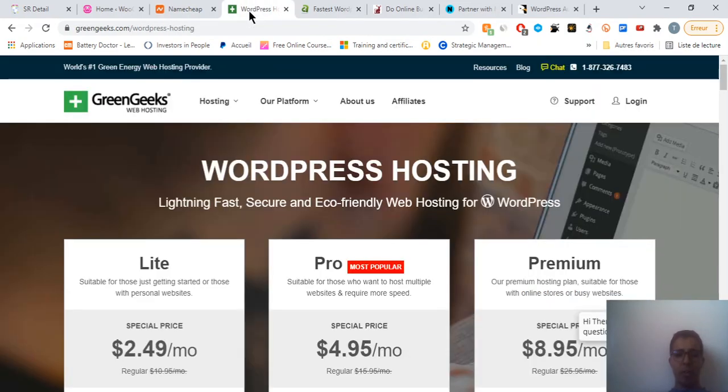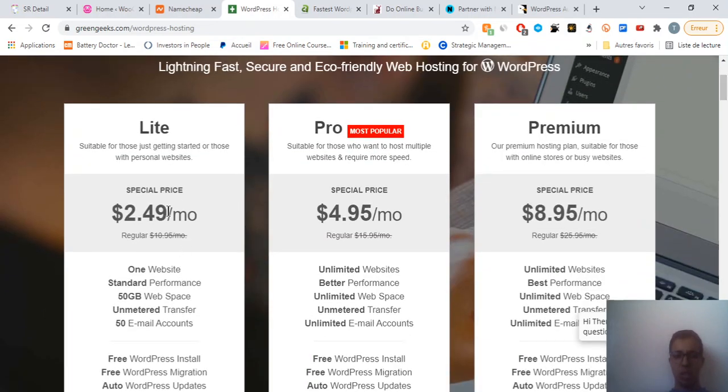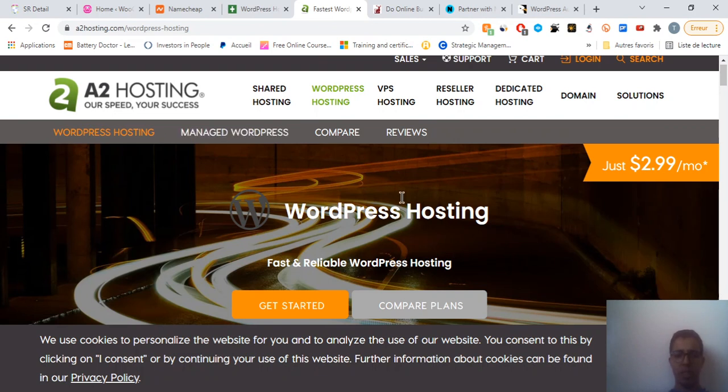And also you can have WordPress hosting under $3, which is for one website. It's good for WordPress hosting here. Or you can have this website called A2 Hosting, also under $3. So here I give you the things that you need to get WordPress hosting for your online store, and they're of course under $13. Now let's design the digital store we have.